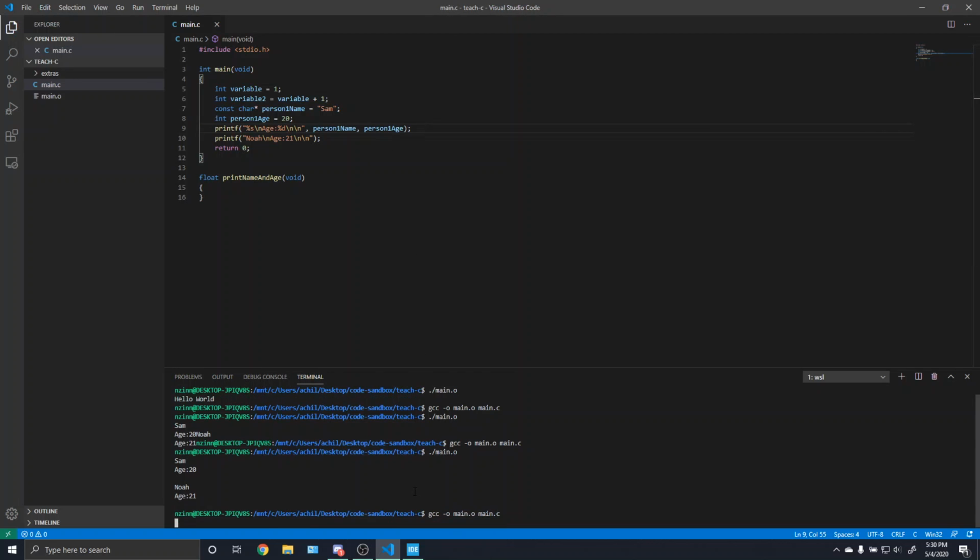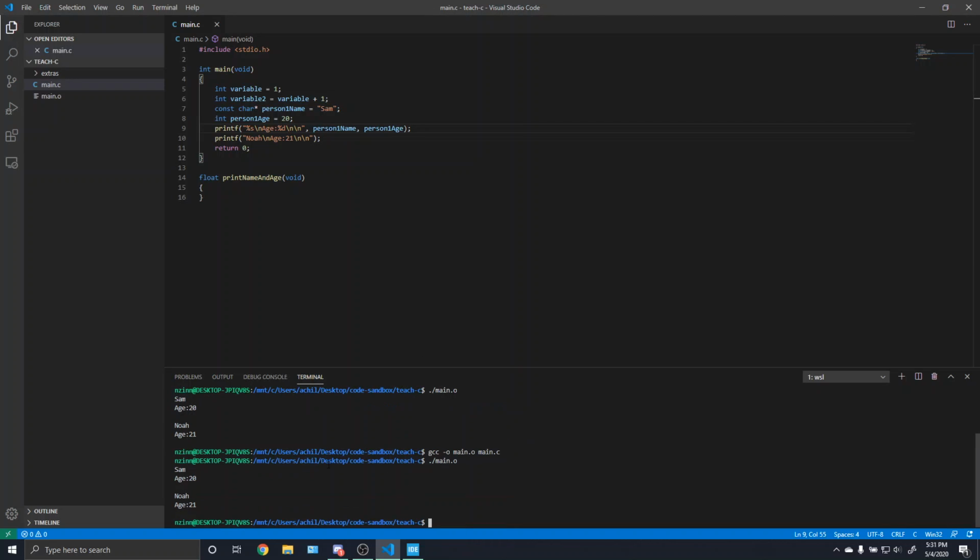So now I should be able to run this, and as you can see, even though I didn't write Sam here and 20 here, it still prints Sam age 20.